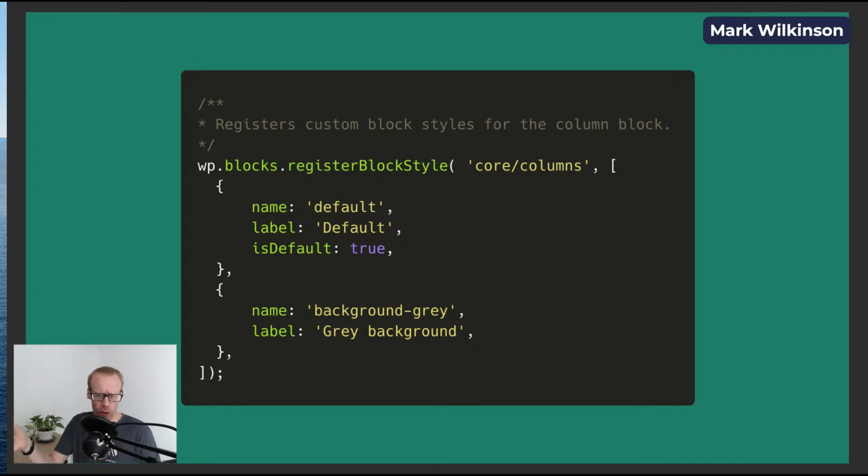The reason we added this one is that we wanted a way to get each column with a grey background, and it equalised the height of each column. If they choose grey background, that particular columns block will have a class of is-style-grey-background. Then you can use that in your CSS to style that particular block differently, and possibly use it in JavaScript as well to target that block if it's got that style, so that you can do some things with JavaScript. As you can see, nice and straightforward JavaScript. It's not particularly complicated, not too scary, even for a JavaScript novice like me.